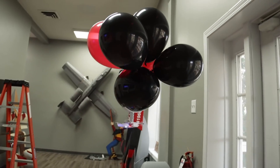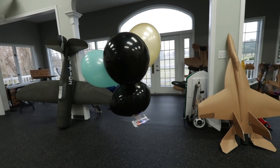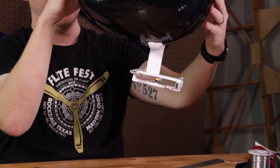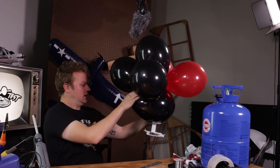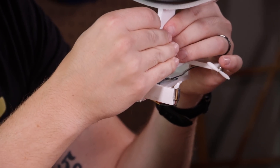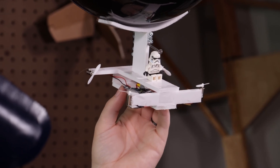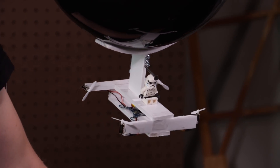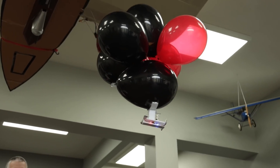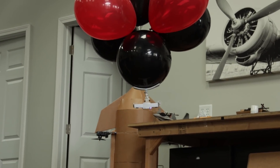This build is pretty forgiving, so you can mount the balloons any which way you want. To connect the balloons, we just use scotch tape or packing tape — just pay attention to how thick the tape is, because weight is crucial. The lighter the tape, the fewer balloons you're going to need. Keep adding more balloons until the craft becomes positively buoyant — in other words, you want it to float towards the ceiling. Once you get that level of buoyancy, you're going to add ballast. For ballast, we used a couple of screws and some nails, but you can use anything with a little bit of weight. Keep adding ballast until the balloon becomes negatively buoyant — you want it to slowly fall towards the ground. When you add throttle it forces the balloon to go up, and when you cut the throttle it comes down, giving you control over altitude. The reason to start positively buoyant is it allows you to fly a little bit longer, as the balloons will slowly lose their helium and buoyancy over time.